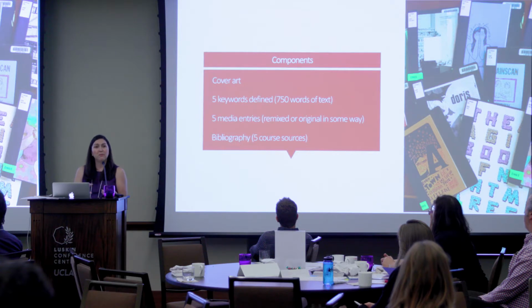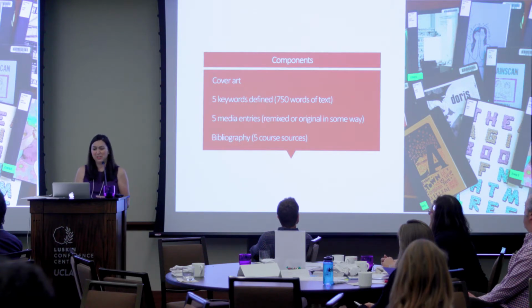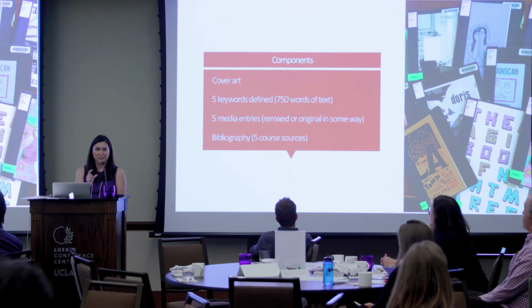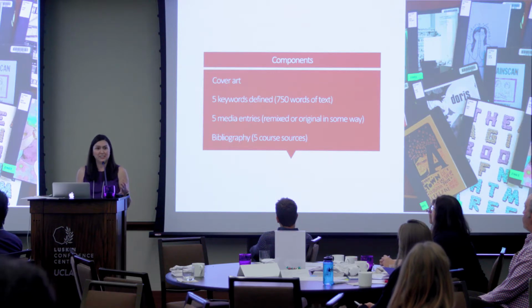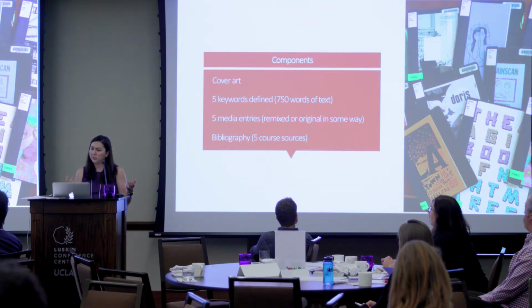So students were instructed to include the following components in their zine: a cover art with a title, 5 keywords, again, similar to the midterm definitions. I used word limits because they were often using handwriting and such. It was a way to assess them. And 5 media entries that were remixed or new in some way. So examples of these were poetry, collage, crossword, for instance, and a bibliography of 5 course sources.